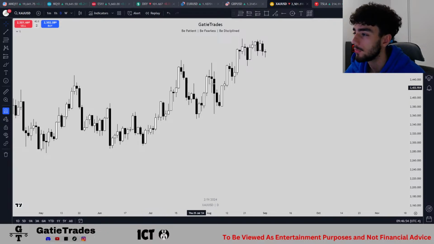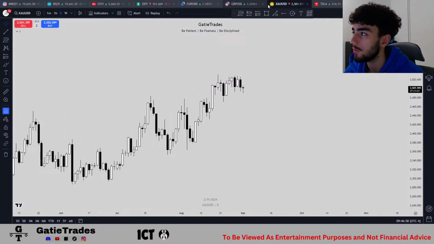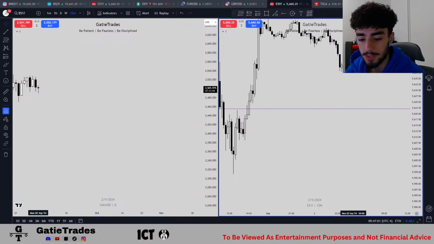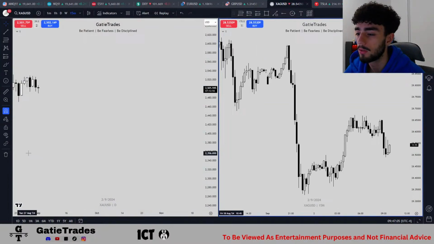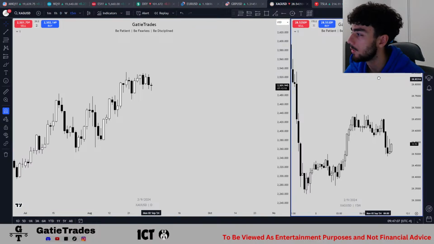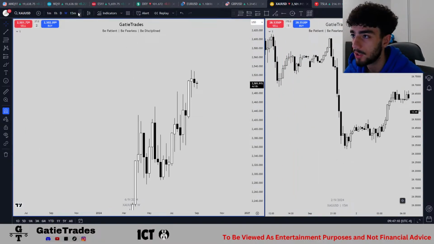Okay, so gold weekly outlook. What would I be looking for? First things first, open up the chart with silver, right? You got to look at both. It'll help you, but let's start with gold, and then we'll move over to silver and compare. So let's start on the monthly.